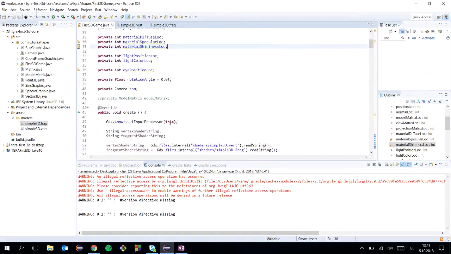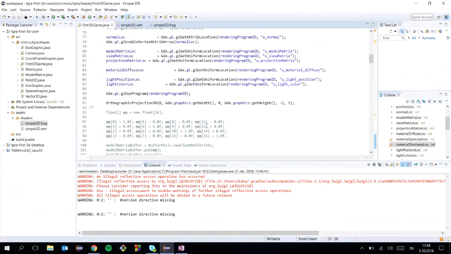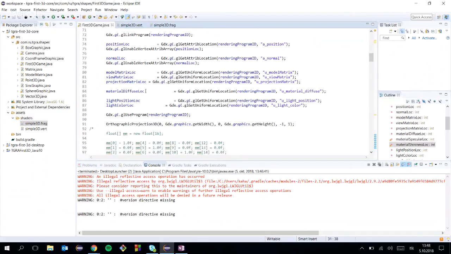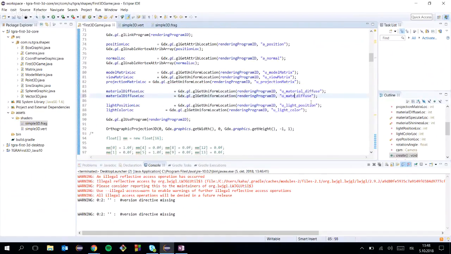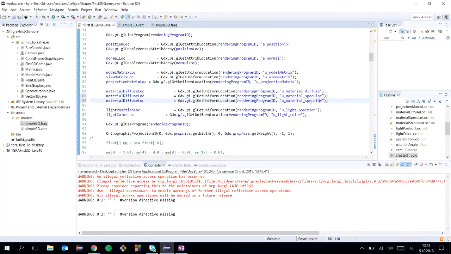Right, so we have these. Now we need handles for them. So, there's always a few steps here. Now you need material specular, not diffuse, specular, and we need shininess.